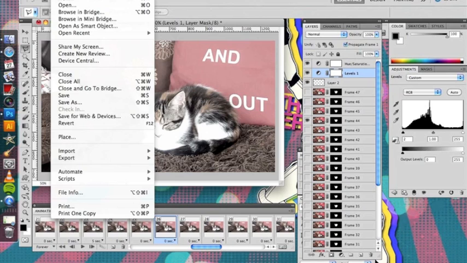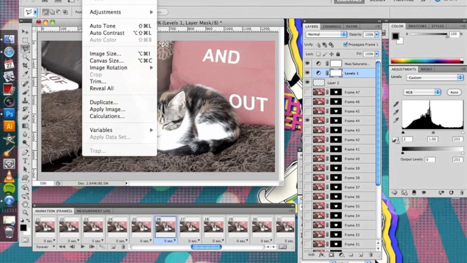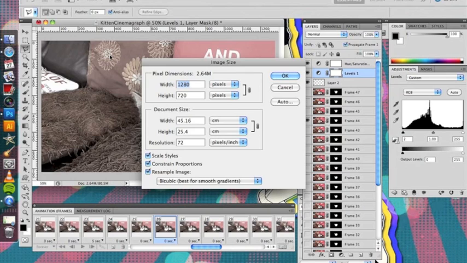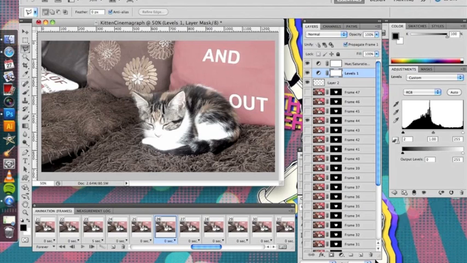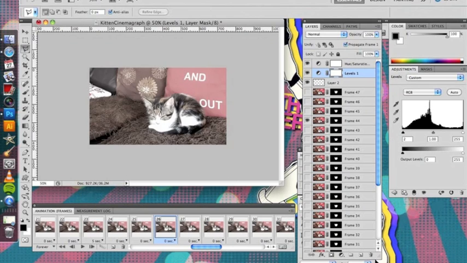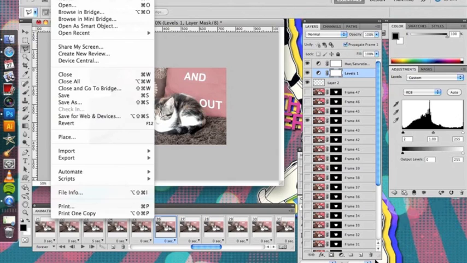Now, for me, I never create a cinemagraph which is wider than 750 pixels. So if we go to image size we can change the width from our current one down to 750. Now it's good to do it at this stage, the very end stage, because that means that you've worked with the high quality as much as you can, and then you're just changing it for optimization at the end, because we can either think about number of frames or we can think about the size or the quality when it comes to our web compression. And my blog has 750 maximum width, so that's why I go down to 750. So there, we're ready to go.